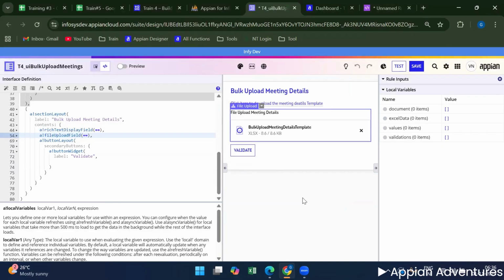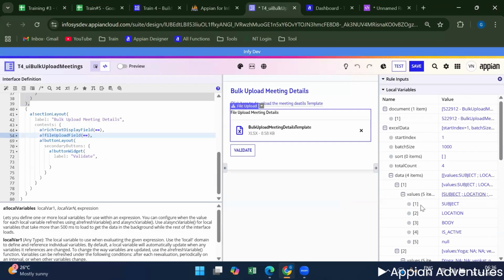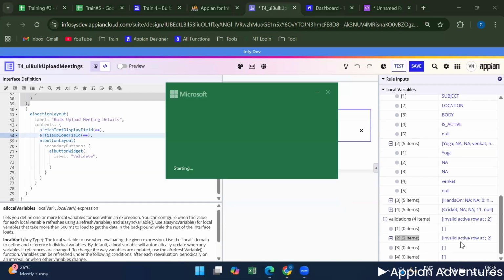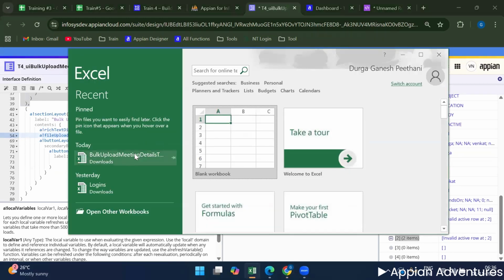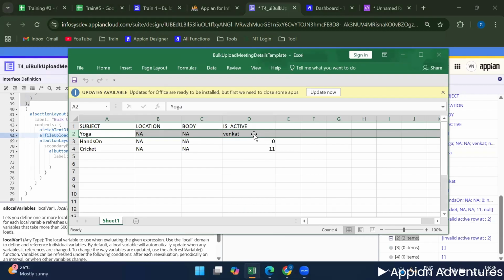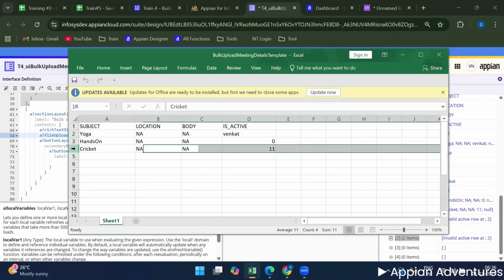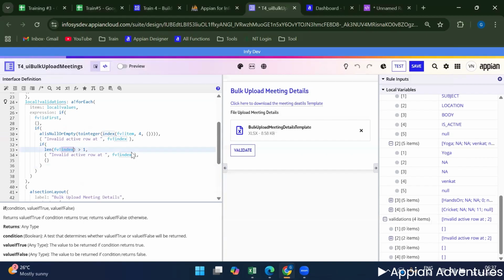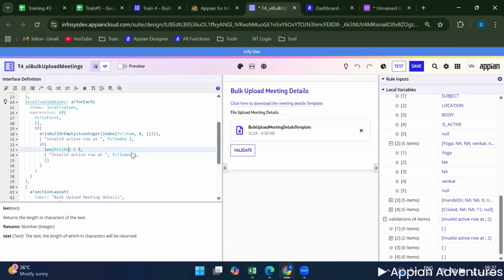Yes, we have uploaded the file. See, the second row is invalid: invalid row at row 2. Yeah, because this is the second row, guys. But the third row is also invalid. Sorry, the fourth index, but it is not throwing a validation. We'll see this also. FE bank item, we need to add the item here.